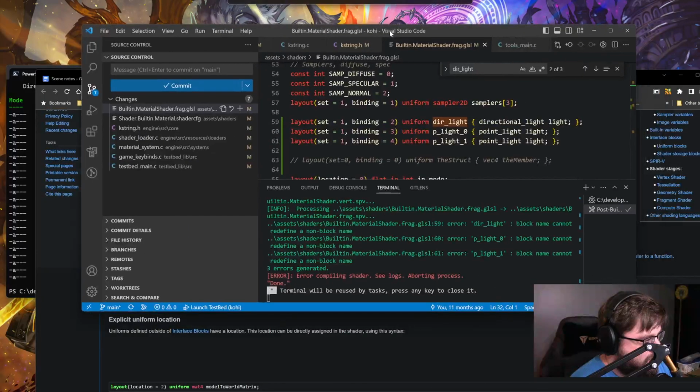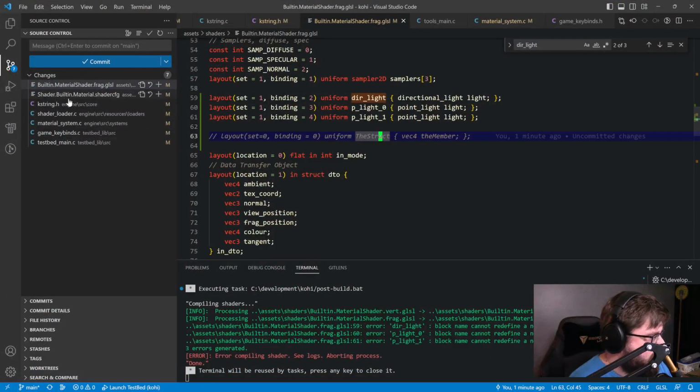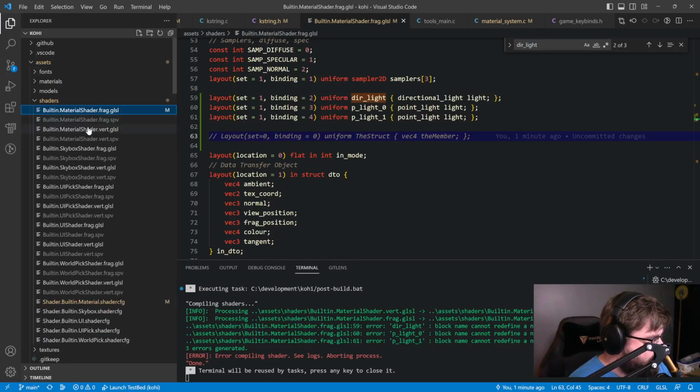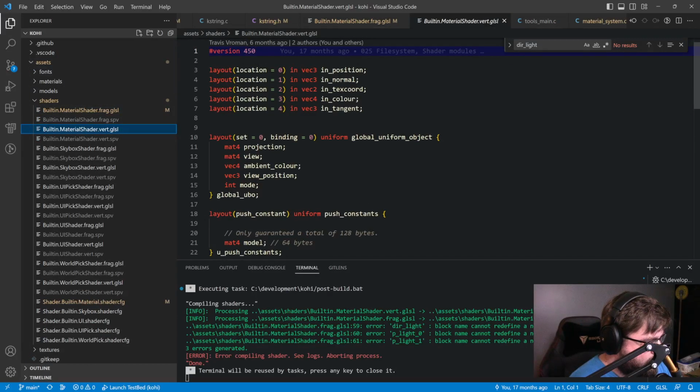Am I... Wait a second. So these are the attributes as they come through in the vertex shader. This is the global uniform object.